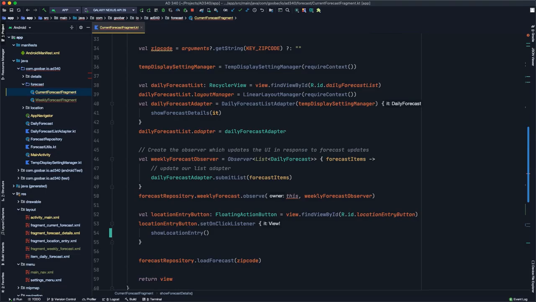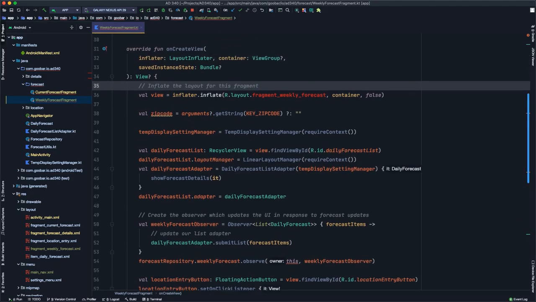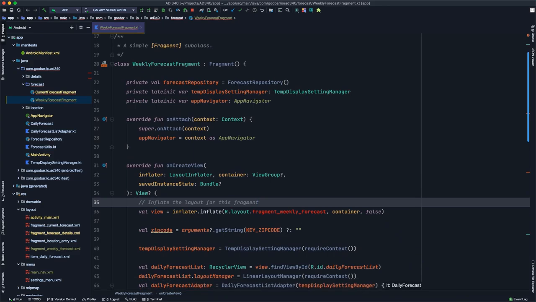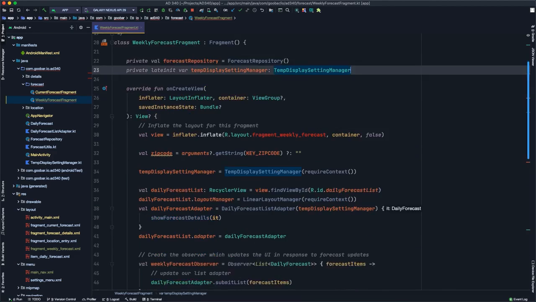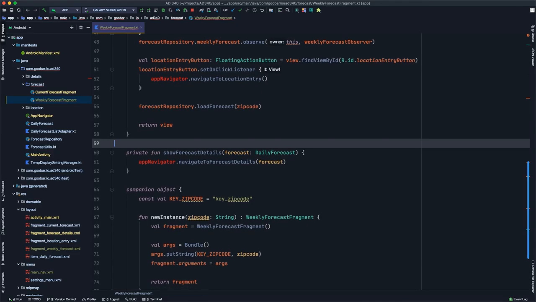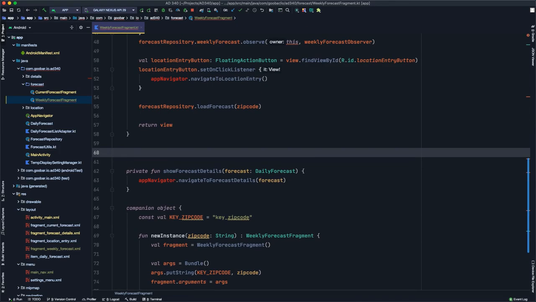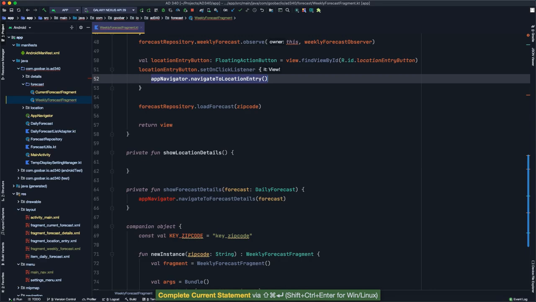So let's close that. Let's open weekly forecast fragment. And essentially we're going to need to do the same thing. So we'll delete the references to App Navigator. Scroll down here to show forecast details. Once again, create a new method called private fun showLocationDetails. From the location entry button's on click listener, we're going to call showLocationDetails.